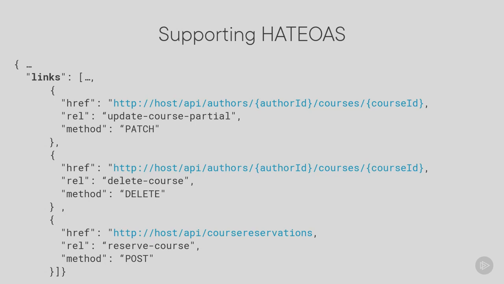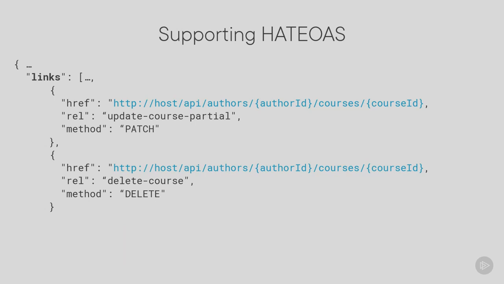The consumer needs no knowledge about that business rule, and moreover, the rule can change without having to redo anything at client level. If all of a sudden we expand the rule, stating that there must be places left and the user must be over 16 to reserve a course marked with mature content, this is no longer something that has to be checked by the client. The server would simply not include that link to make the reservation, and the client only has to inspect the link to say, show a button to make the reservation.